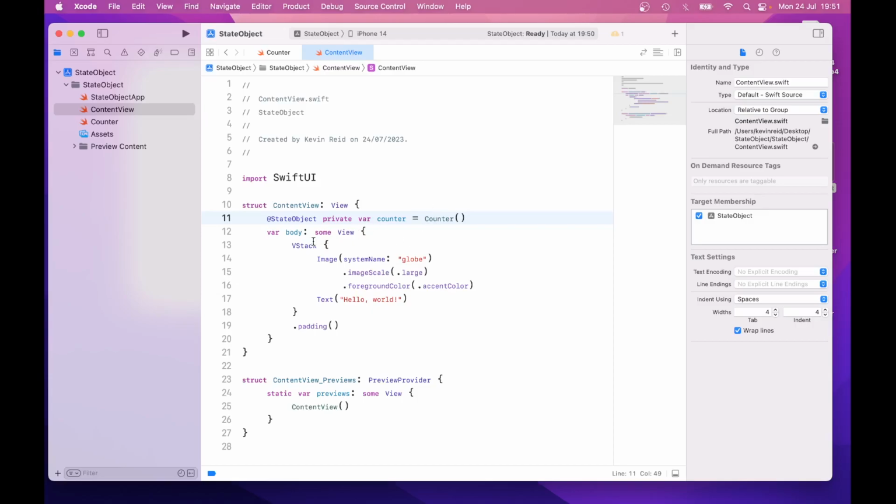And now the next thing we need to do is display the counter.